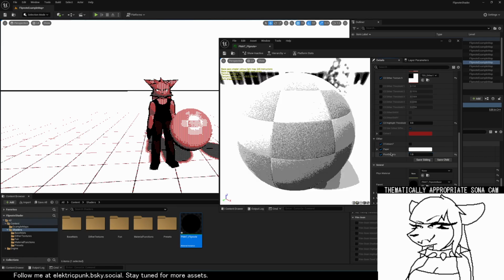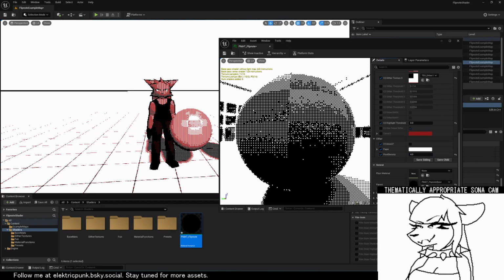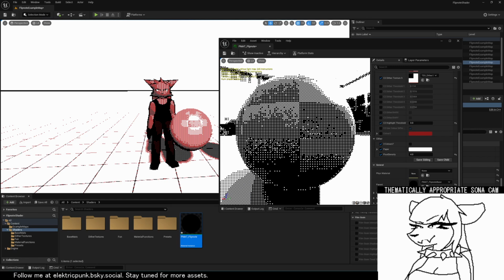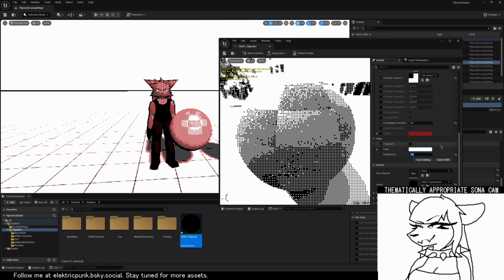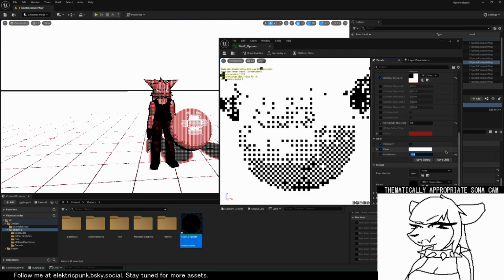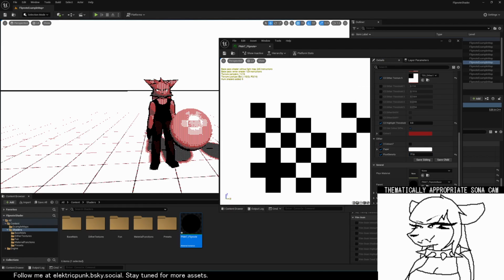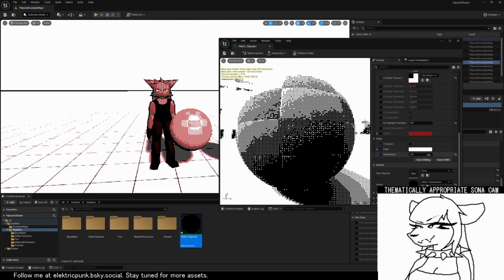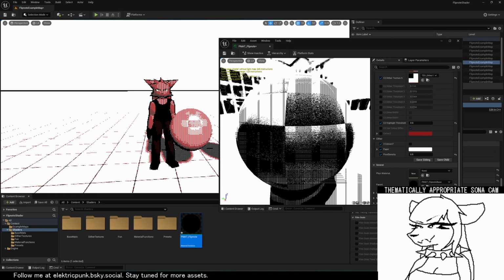So if you put it to 1, the dithering will be very fine and YouTube will be very unhappy. If you set it to 4, it will be much, much bigger. It will be a lot more exaggerated. If you set it to 12, the image will be near incomprehensible. If you set it to 77, the image will be completely incomprehensible. And if you set it to 3.5, you'll get really ugly looking pixels. And if you set it to 0.5, this happens.